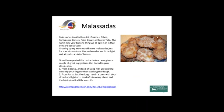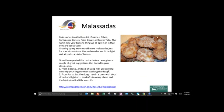All right, another one of my favorites, malasadas. Malasadas, to be honest with you, was only served in my home about 3 times a year. It was a special treat, and in my book, I have 2 recipes. I have this recipe here that I share on my website, and then I have another one in my book that's my Aunt Inez's. This one is from my Aunt Lalia, and they're both wonderful. They're both light and airy, and they have that hint of lemon.